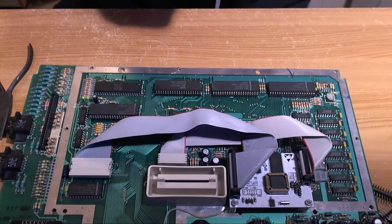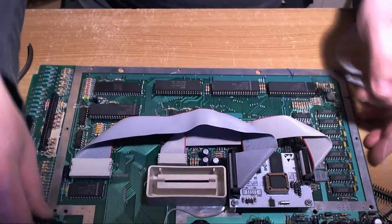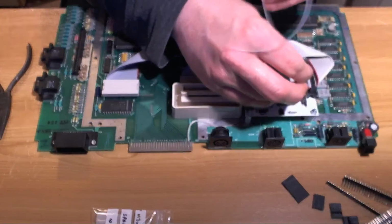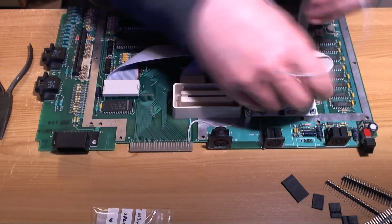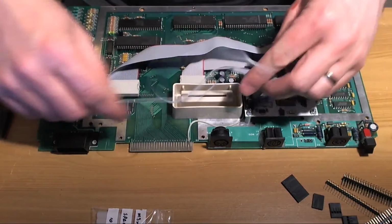As I've said in comments elsewhere on another video, this is just my way of doing things. It works.